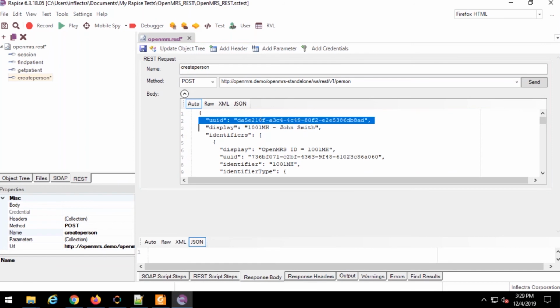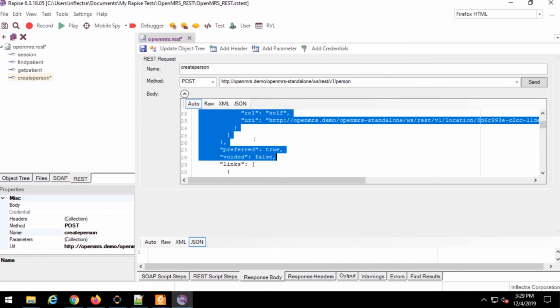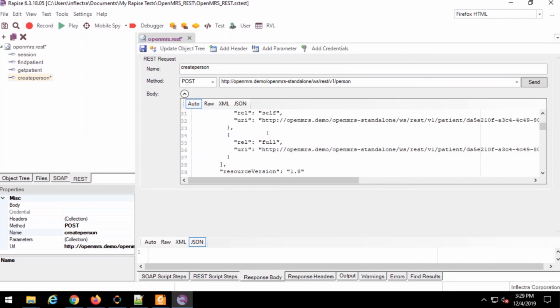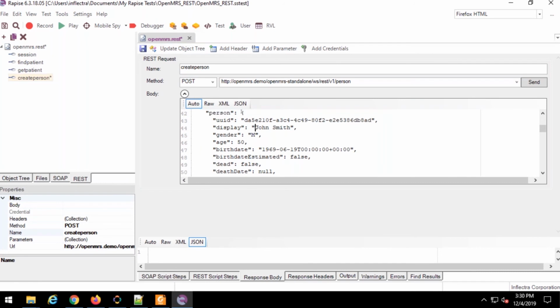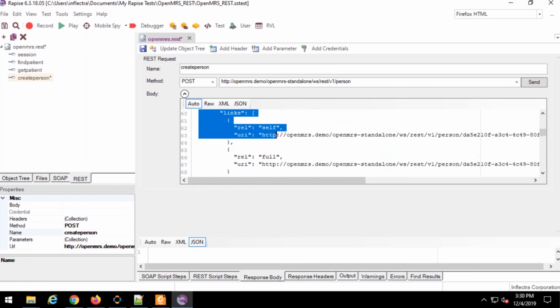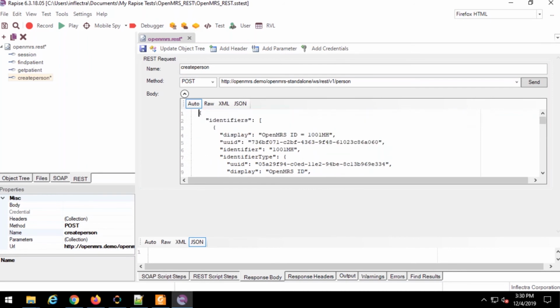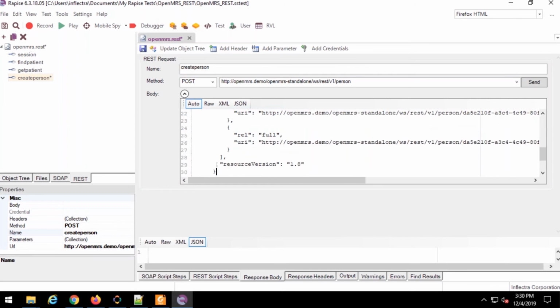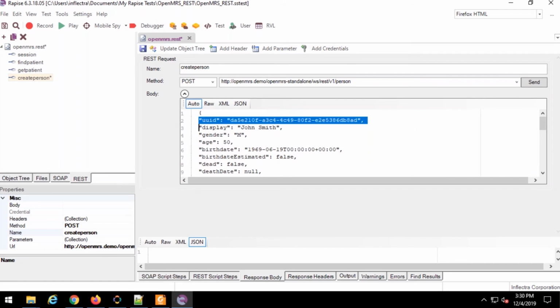Okay, so ID should be automatically generated, display name also, identifiers. I don't need identifiers because it's a person. Because I got a patient, not person, so it has identifiers. Person has no identifiers. Okay, here is the person. I'm going just to use this piece. End of person. So I'm removing everything and putting the person, one person here. Now removing all unnecessary things.